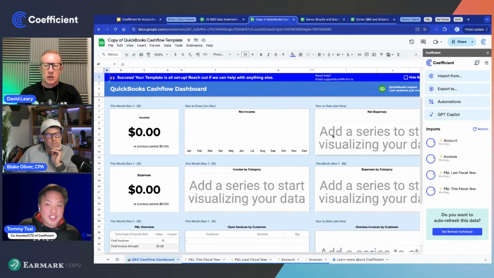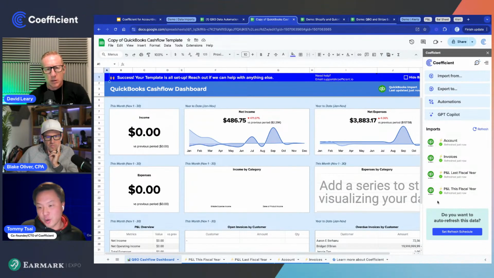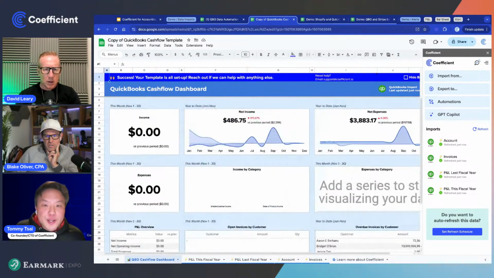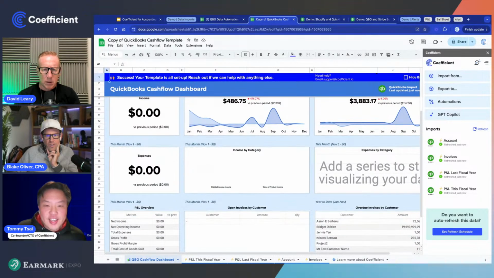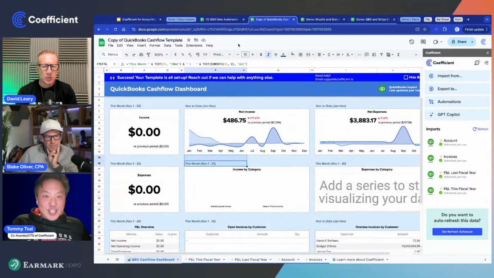You see, in this dashboard, there's actually 4 separate data pulls from QuickBooks that are powering it. So, yep, they all refreshed. Accounts, those are account balances, invoices, the P&L, last fiscal year and this fiscal year. Yes, exactly. And unfortunately, in this test account, we don't have categories for income. So got it. It's empty.